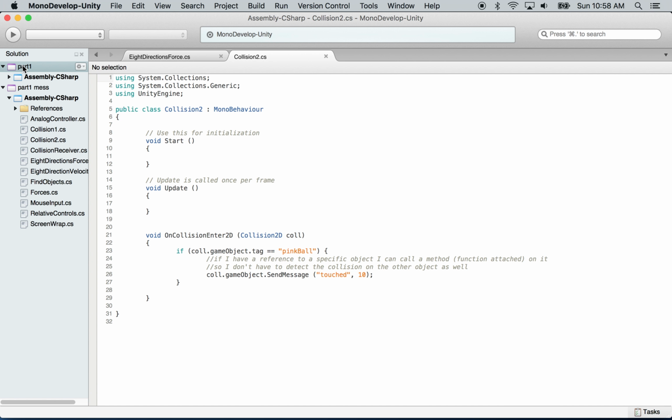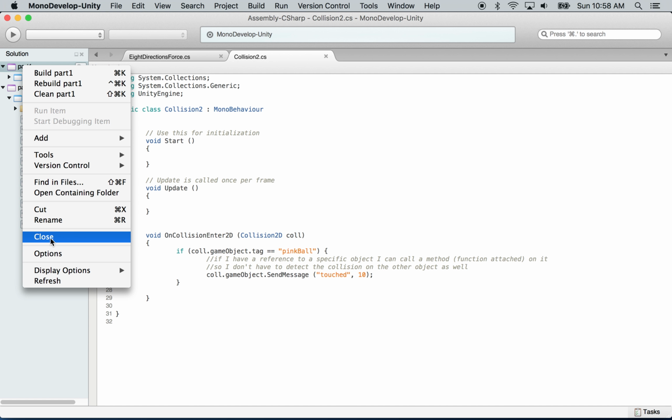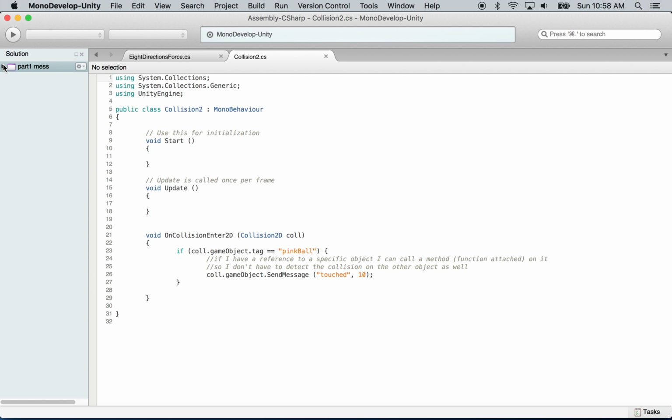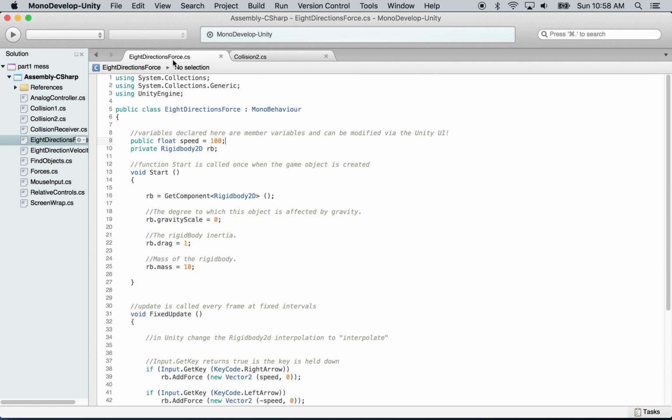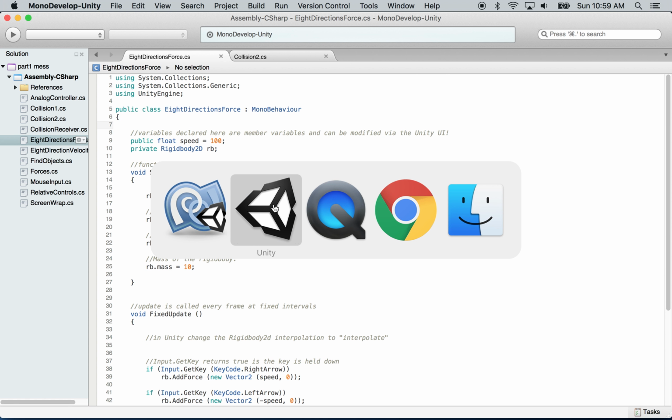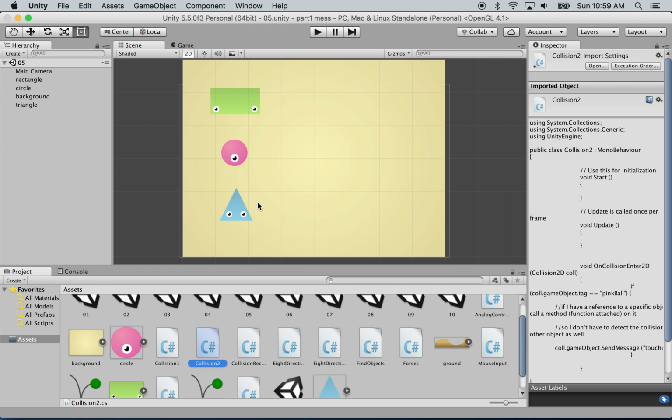Well, this project, I don't know why it's even close. Okay. A representation of your project that includes only the code aspects of it. So this is, I think, MonoDevelop, an open source code editor. It doesn't have a compiler, it's just a code editor, but it is a different kind of program, so you will have to switch back and forth. Unity is not completely integrated.